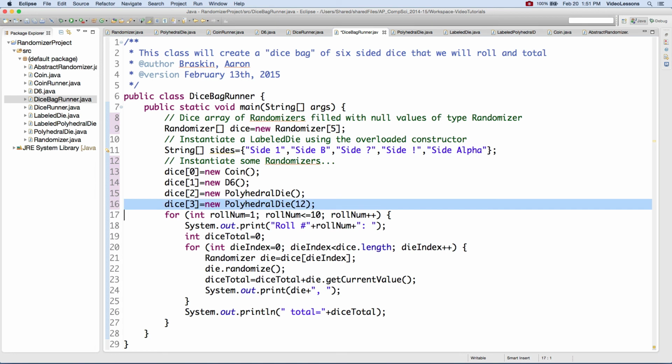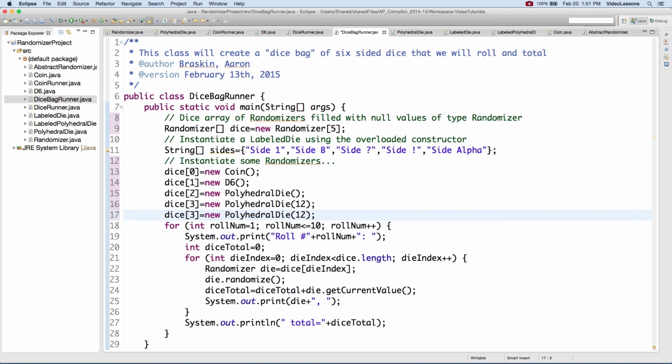Then our fourth one, wait a minute, I've got coin, D6, polyhedral die, 3, and our fourth one will be a labeled polyhedral die using our default constructor.